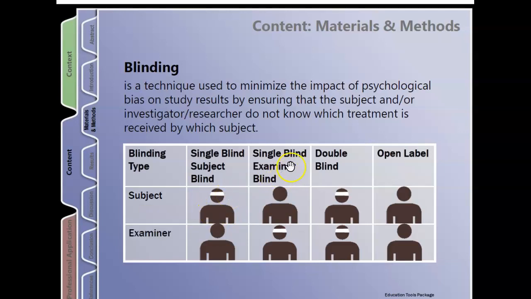Then we could have single blind, examiner blind. And this is where I, the researcher, have no idea what drug they're getting, but they themselves know. So he knows that he's getting a placebo drug, or he knows that he's getting the real drug. So can you see how when you have a single blind study, there's a high chance of bias? Because if I know that this guy is getting the placebo drug, for example, I'm not going to pay much attention to that because I don't care about him so much. I care about the people that are getting my drug. So I might dismiss him. I may not look at his results carefully, and that's bad.